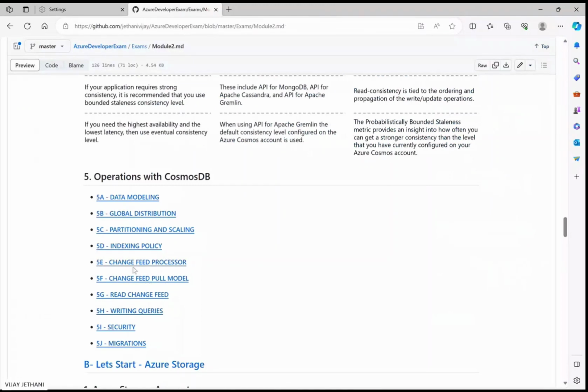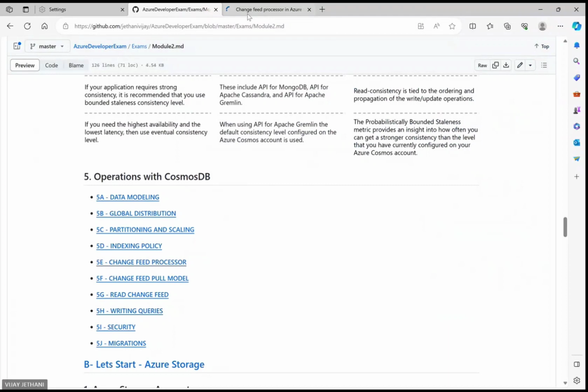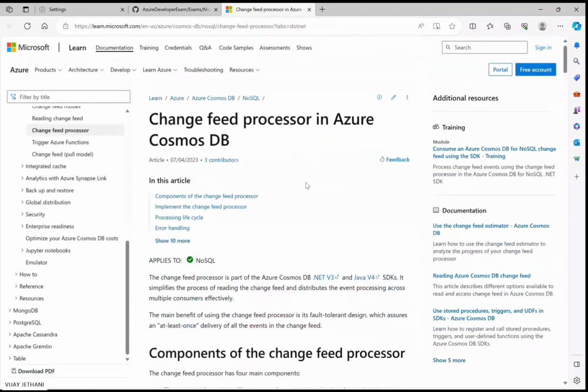Now let's look at what a change feed is. A change feed is nothing but a way to track what changes are happening to my database. Someone should be tracking each and every transaction, that means an update is happening, an insert is happening, or something is getting deleted, so that I can track or audit it for compliance reasons and for specific restore work I can do on top of that.